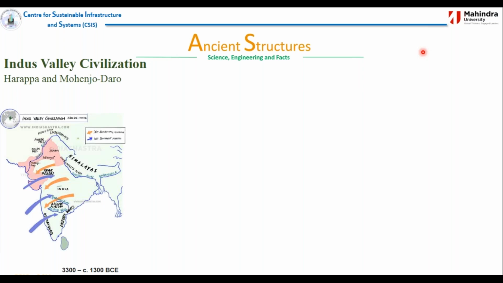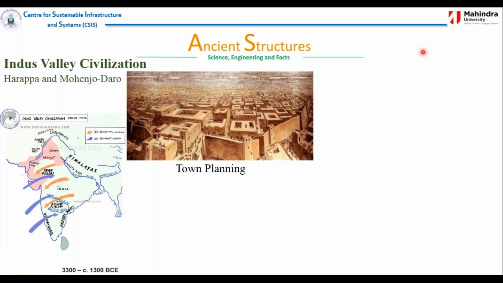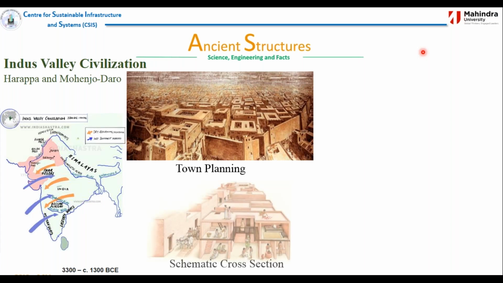And we know the first burnt brick was used in this civilization. And we also know that there was complete town planning. In fact, if we understand urban planning these days and we see the town planning of the Indus Valley civilization, we feel that it is much better. Transportation is considered, sewage is considered, water treatment is considered, the siphon system is considered. The reverse water system was also seen in the Indus Valley civilization, which we hardly see these days.